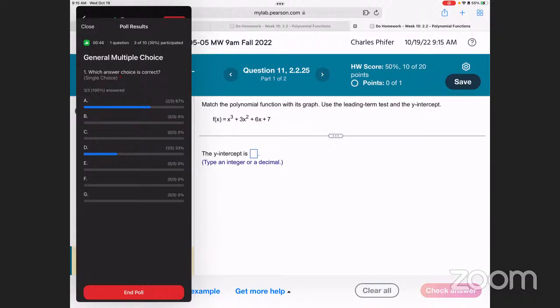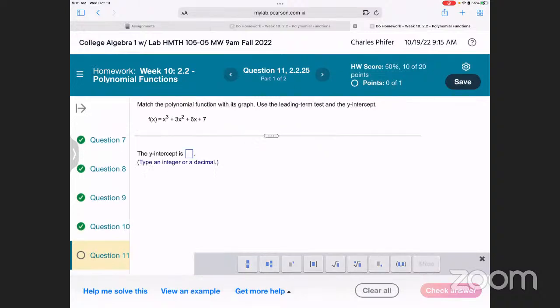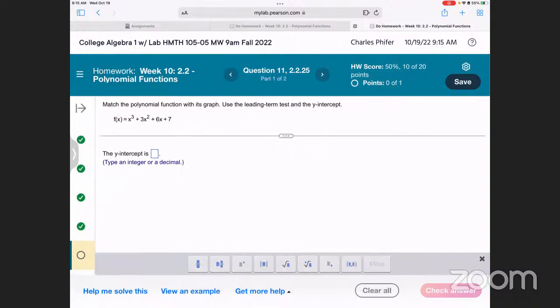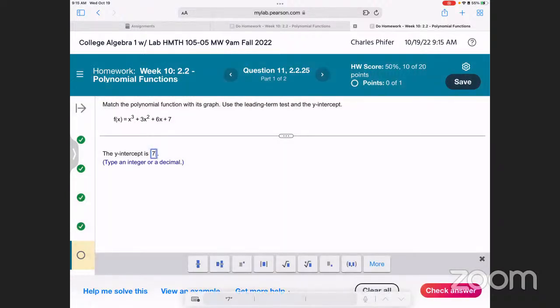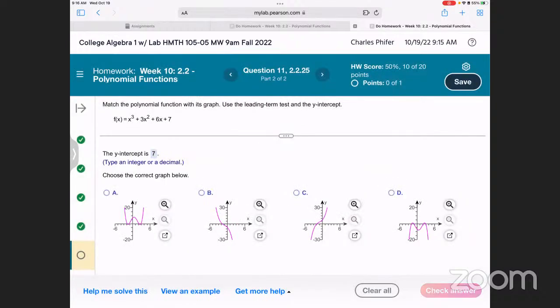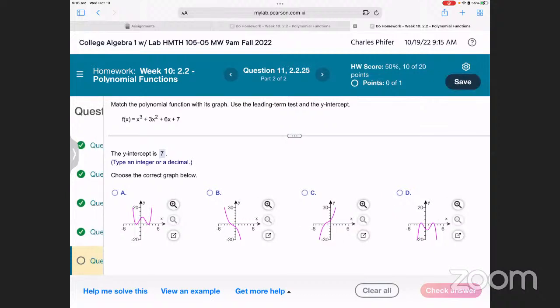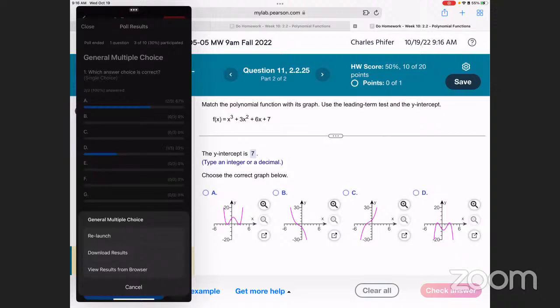So the y-intercept here, I'm gonna just suppress this for right now. And I guess we can go like this. The y-intercept here is what, 7? If you let x be 0. What's the time? Let me check this one. Well, let's finish this one out. So like this. Let me relaunch this poll. I always hit the play button. So we're gonna go with this.